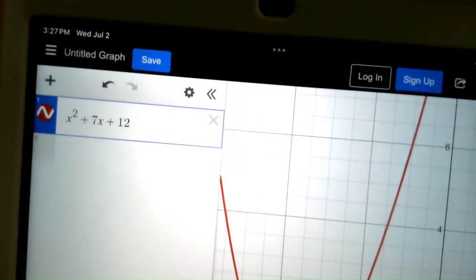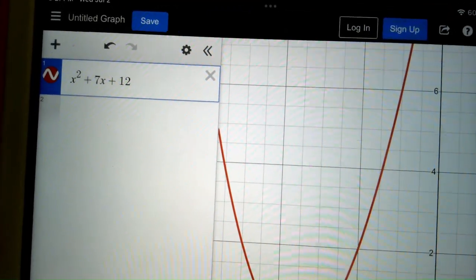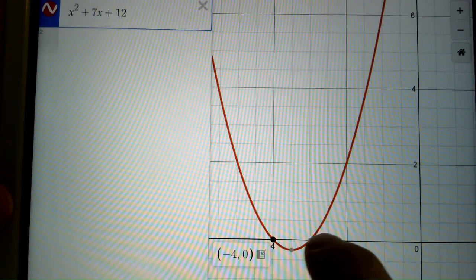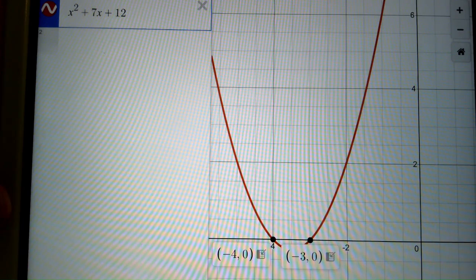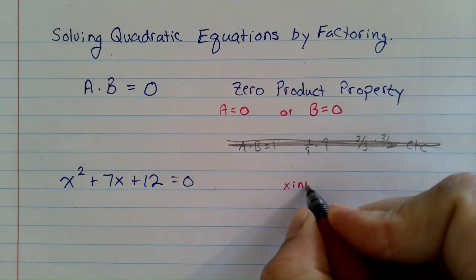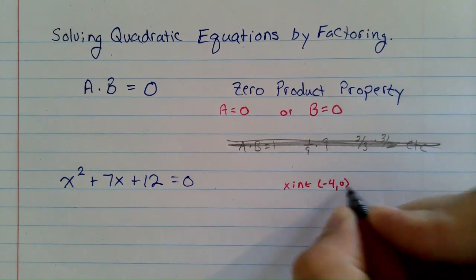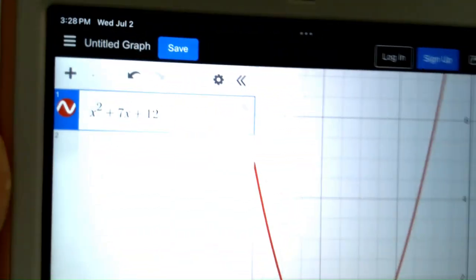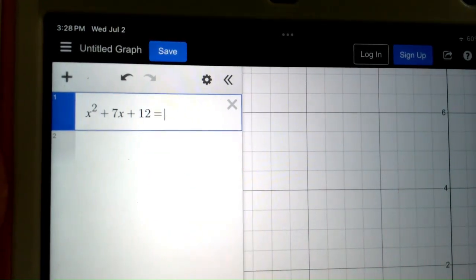If we were to look at this, notice I just put in the equation on the left-hand side. On a Desmos graph, we're noticing that it crosses the x-axis at -4 and it's crossing the x-axis at -3. So let's keep that in mind, that the x-intercepts are where the ordered pairs are (-4, 0) and (-3, 0). If I were to come back and put this in here with the equal sign, now I have two vertical lines, one being at -4 and one being at -3. So something's up with this -4 and -3. We will come back to that later.